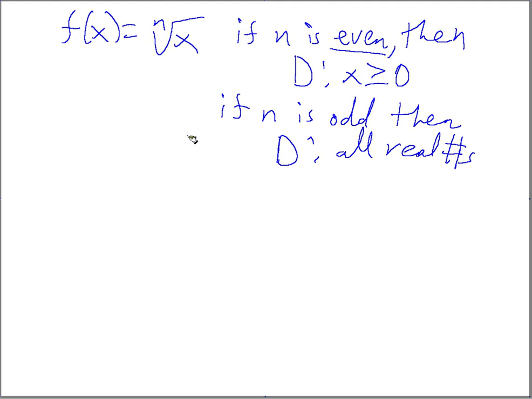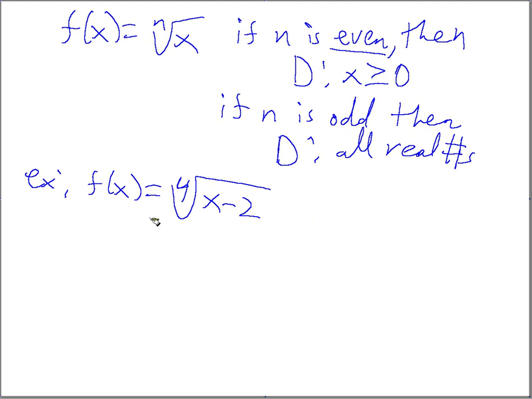And let's graph a few more as well. So let's try this one. Let's take a look at this function here. f of x equal to, let's make it the square root function again. Well, how about fourth root? Fourth root, so root index is 4 here, right? Fourth root of x minus 2.